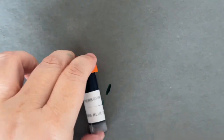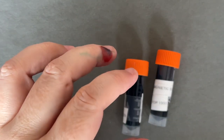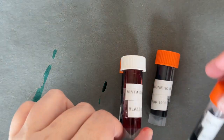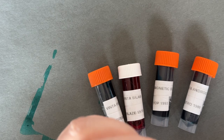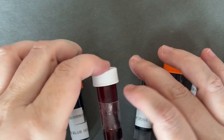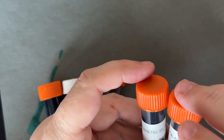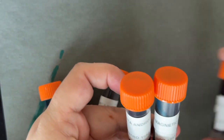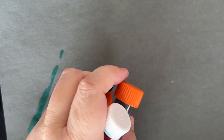Okay, next up we have the Vinta inks. We have Pilgrim's Blue, Pop, Blaze. I know that there's a certain set, and I don't remember which ones go with which. Here's 1970, 1973, and we have 1980, 1993, and 2045. I don't remember which inks go with which set, so I'm just gonna swatch them how I grab them.